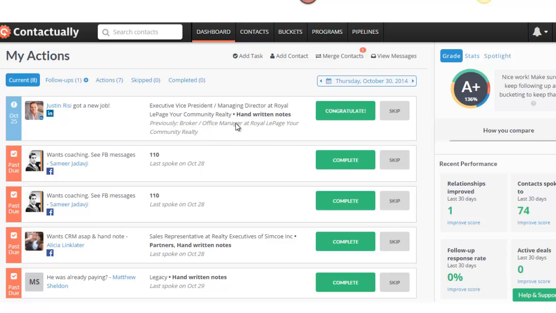I love it. I have a database. My database costs me $300 to $400 a month, depending. Some months it's a little different, but it's always $300. And that's a lot of money for a database. And I still use Contactually for my lead follow-up because it makes it a game and it makes it so easy. So most realtors will be totally perfectly fine with using Contactually for their lead follow-up.